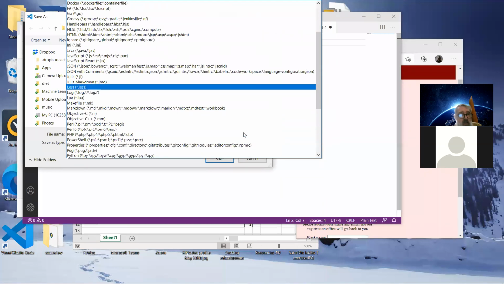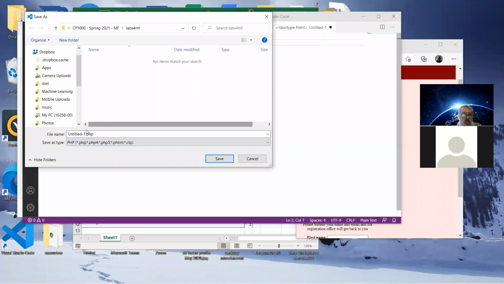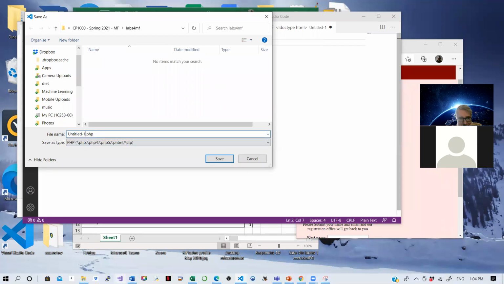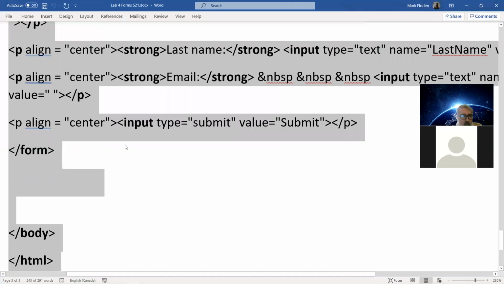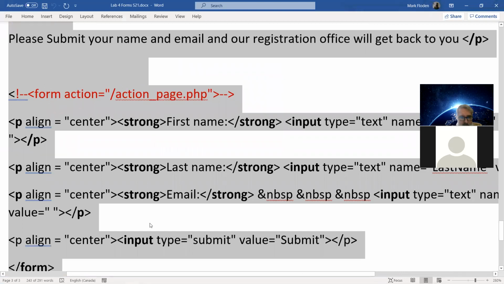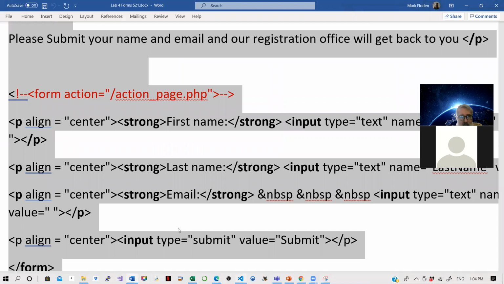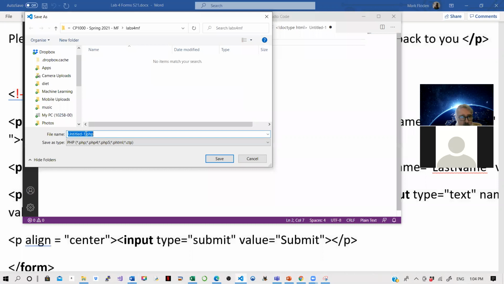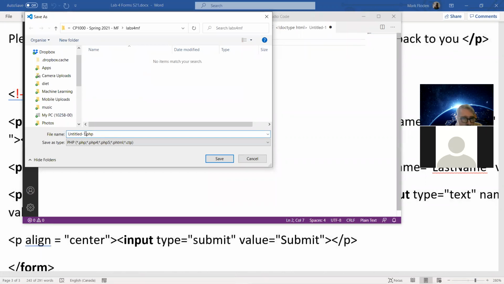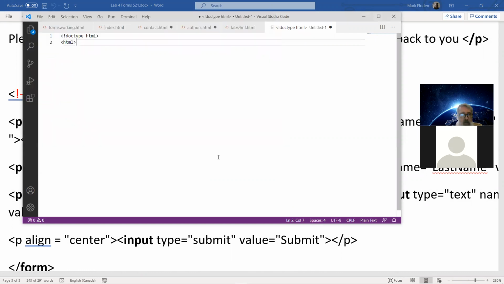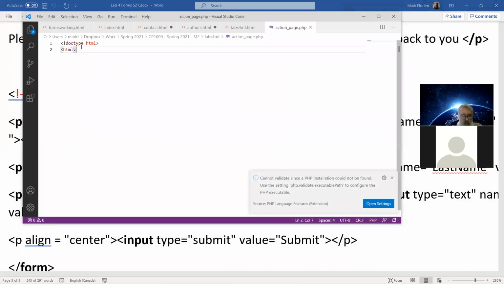I think it was called action form or something like that. Let's have a look. Action page dot PHP. So we need to have action underscore page dot PHP. I'm going to save that file as that. Okay, so that's saved.